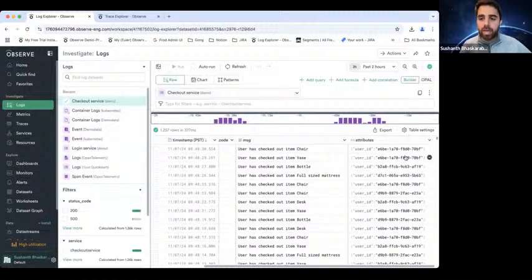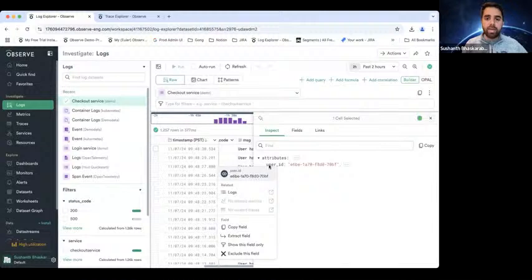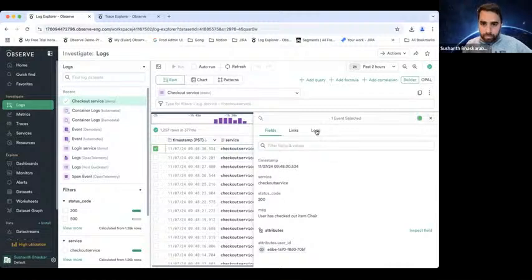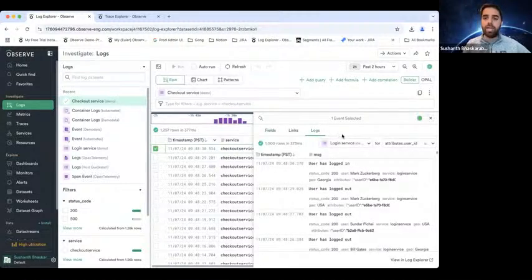If I go back to this checkout data that I started with, I'll see that this user ID attribute has been tagged with the canonical user ID. And that lets me do a few things. One is if I just look at one of these rows of the checkout service, I can go and see the related logins for that user ID. And what that's basically doing is running, again, a query for this specific checkout. What are all of the logins that happened for this user ID in that checkout?